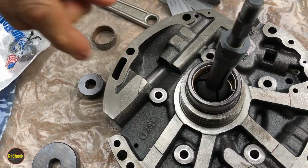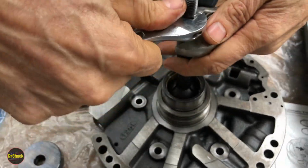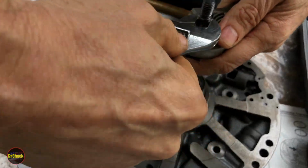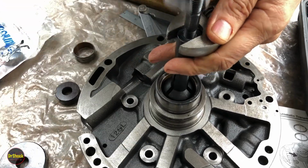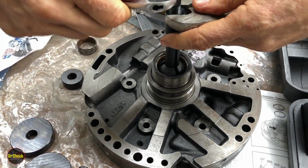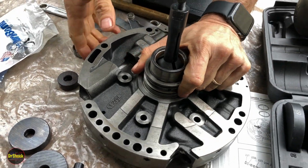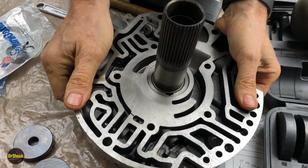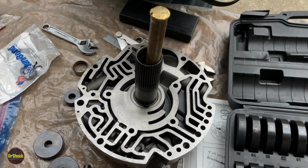We're going to take our blind hole puller, and we're going to tighten this up. Like you've seen me say, I find this guy works great for bearings. Does not work as great for bushings. It's just too thin for it to grab onto, but we had some success using it with a punch, so we're going to try that again. So we just want to capture this enough to where we can drop a brass drift in here, and we'll try to hammer it out that way.